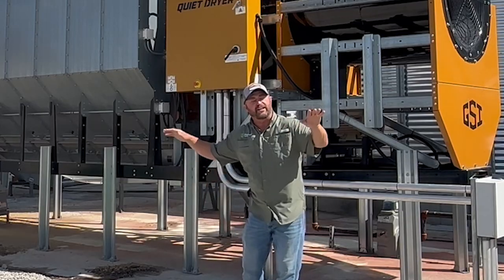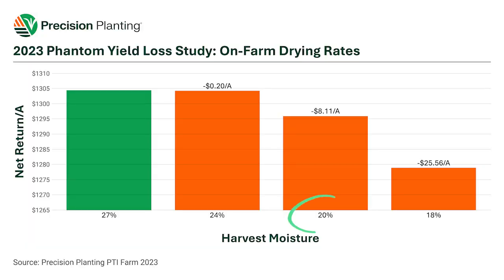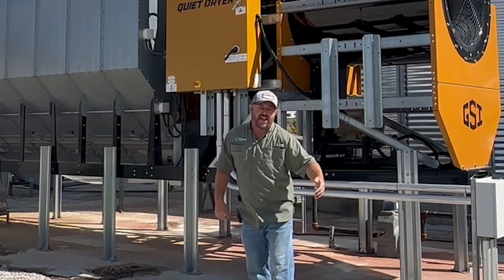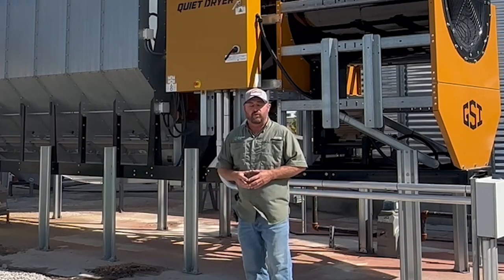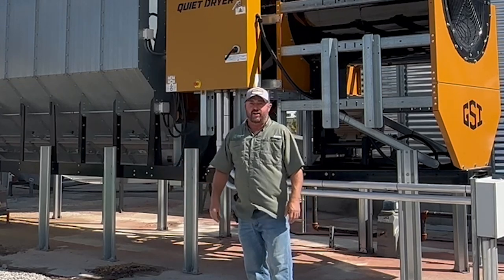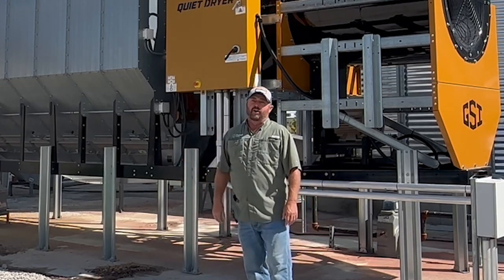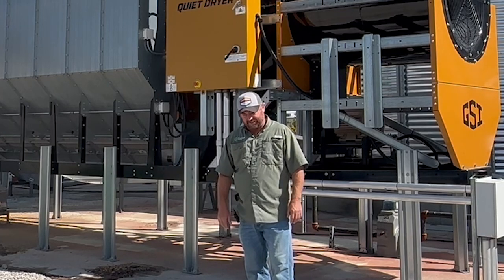When we encounter drier corn and put it through this dryer, 20% corn cost me $8.11 an acre compared to the optimum of 27%. When I let it dry down to 18%, I've got losses over $25 an acre. I couldn't get the corn to 15% based on the weather we had, but I'm guessing that if we would have had 15% corn, that loss per acre would have been $30 or more.